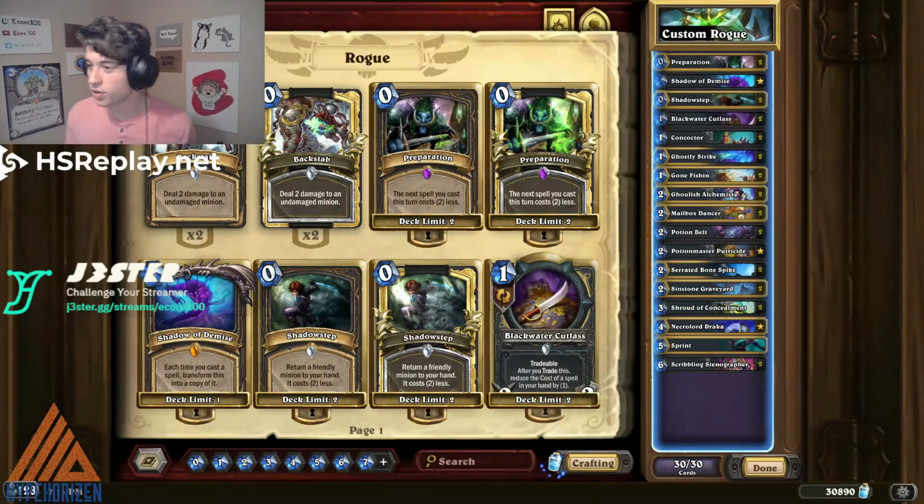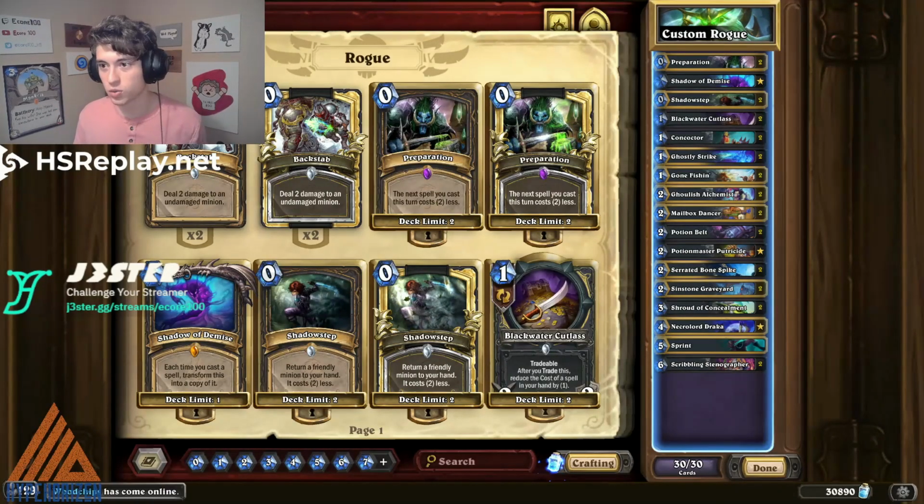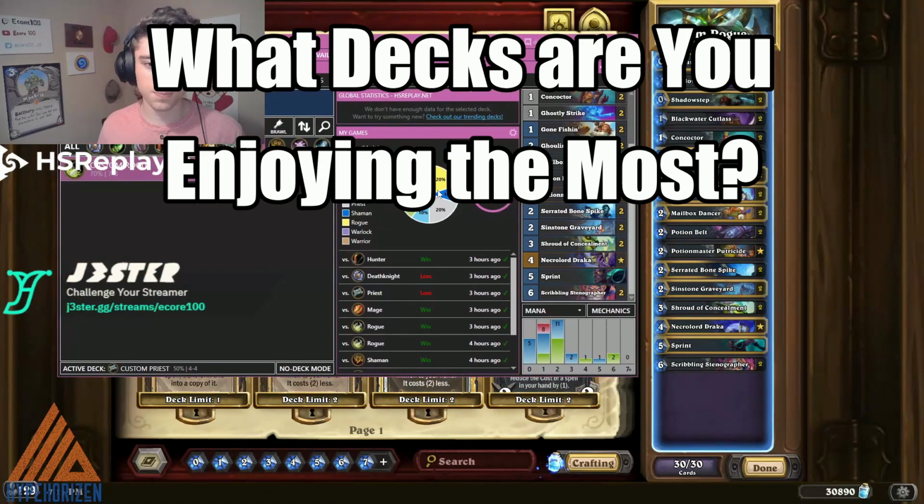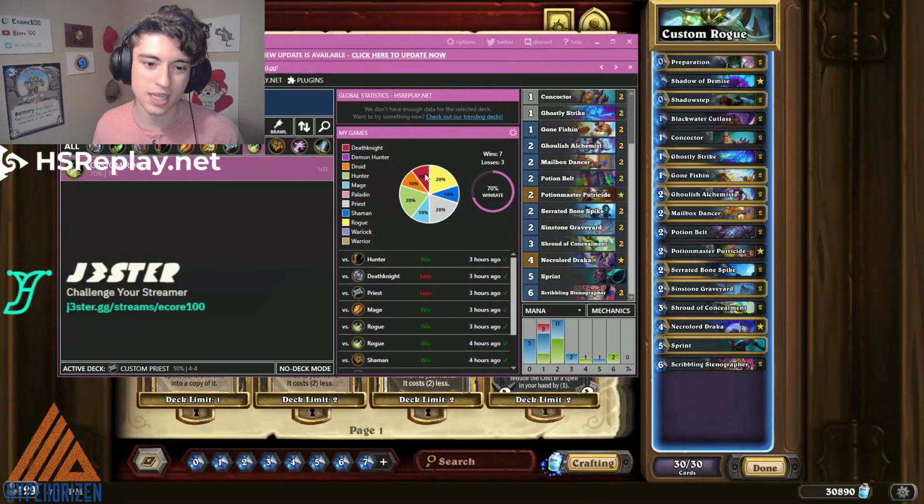So this is Concoction Miracle Rogue, and this is the deck I had the most success with today. I ended up going 7-3 with it, which isn't a huge sample size, but it did pretty well against a pretty wide variety of decks.